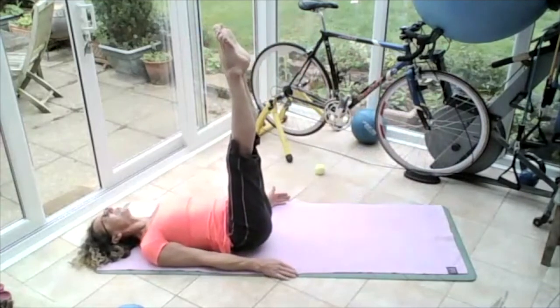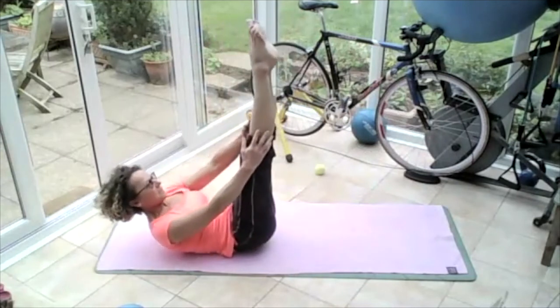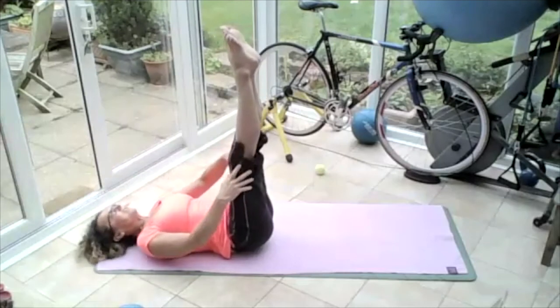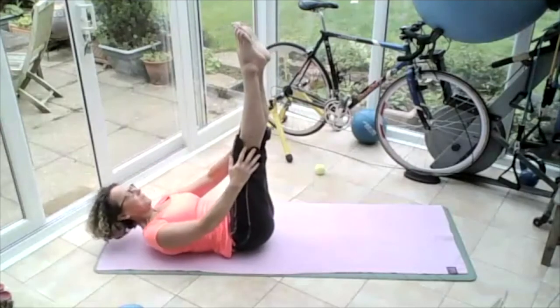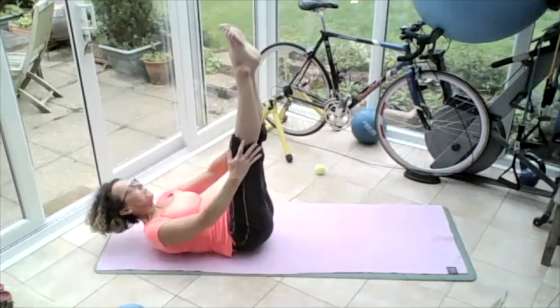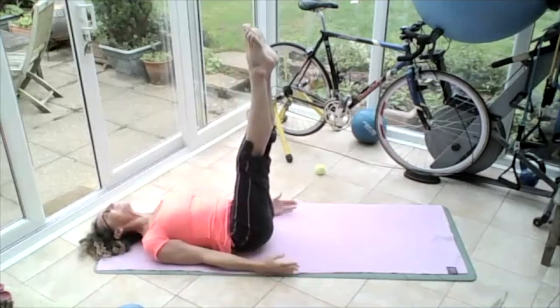Breathing in, push those feet to the sky. Hands on the legs, reach up to the feet and release. Reach up to the feet and release. And again for 3. Release. For 2. Release. For 1. Release. Roll those shoulders up to the ears, back and down.